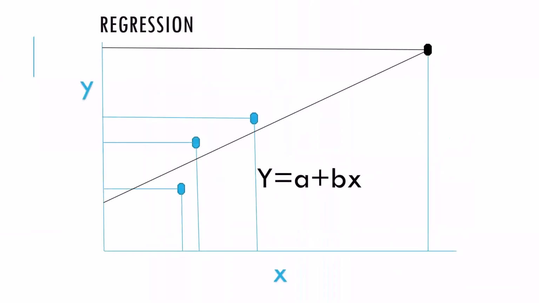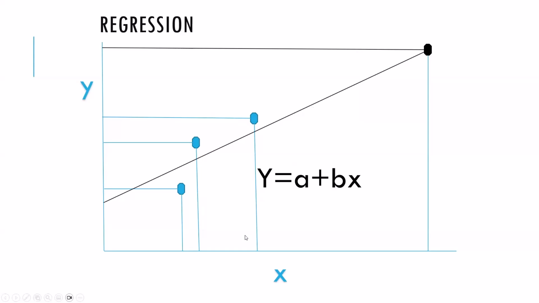So why are you trying to do that? You're actually trying to solve the equation y equals a plus bx. Y is the dependent variable. A is the y-intercept, so it's all the way to the left here. This is literally that y-intercept. B is the slope of the line, and x is the independent variable. And this could be a positive number. It also could be a negative number.